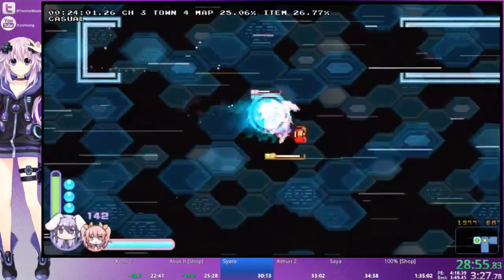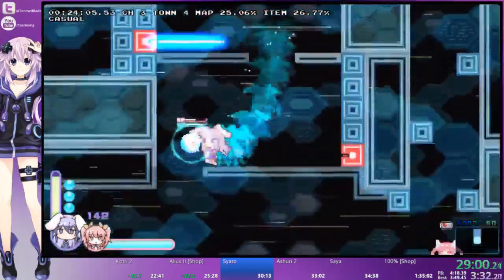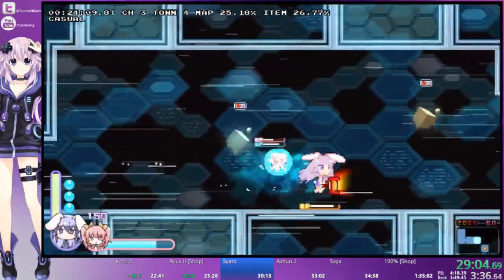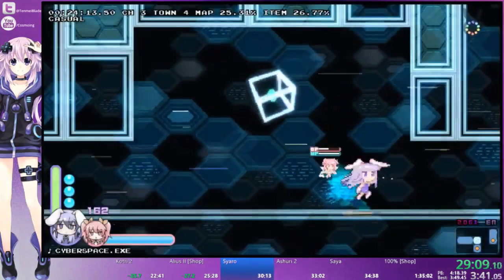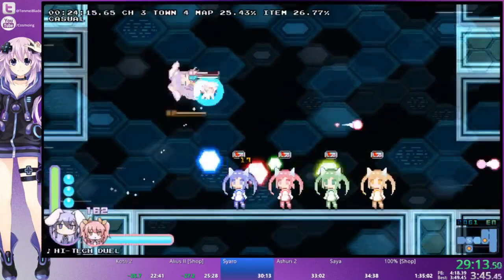So from there, we're collecting the rest of the items in System Interior right now. That's the name of this area. And we're going to skip the boss of this area, actually. So what I just did there was, I guess, a weirder slide jump zip.